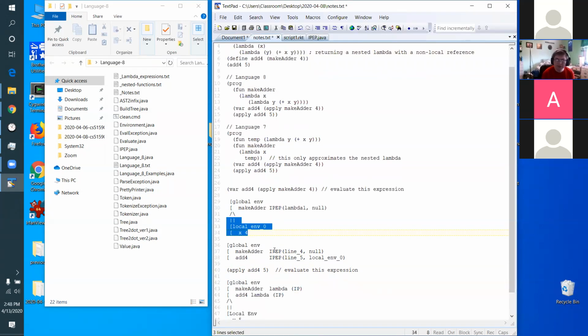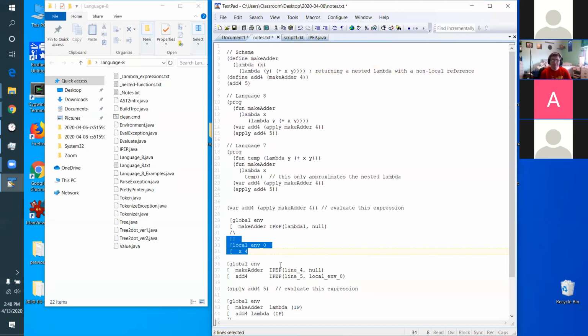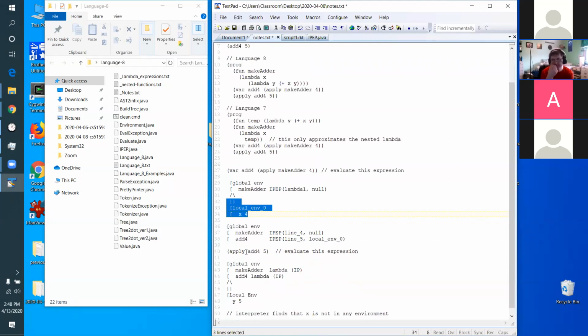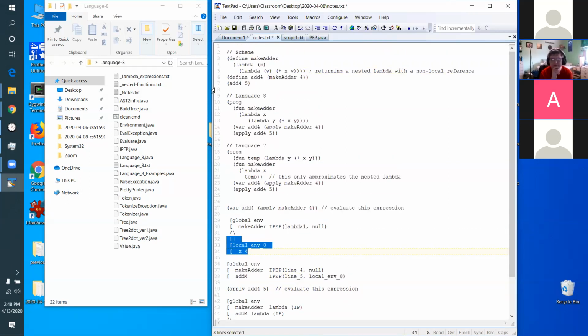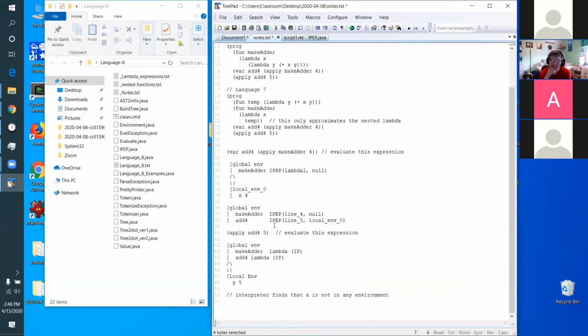Right. Now, when you get to the next line of code, when you get to calling add 4, now you're calling the closure. When you call add 4, here's what's going to happen.